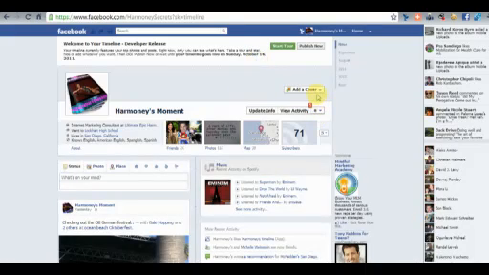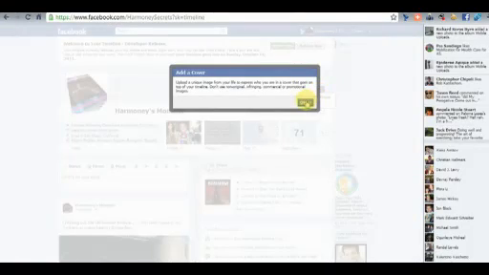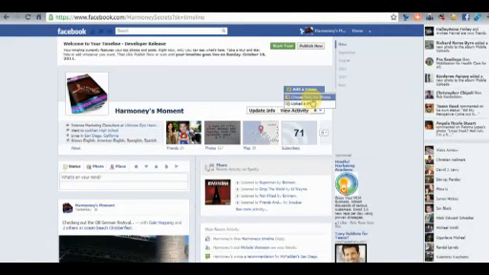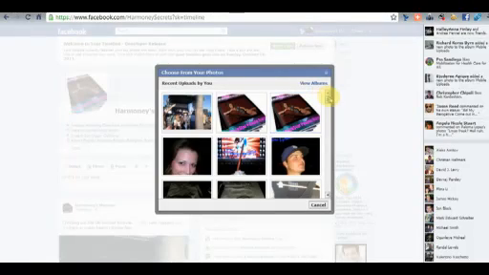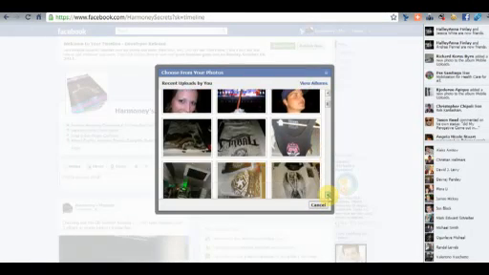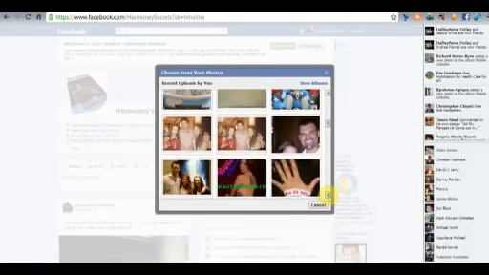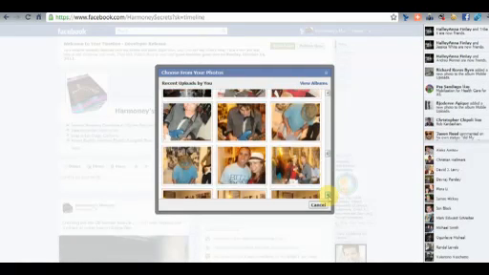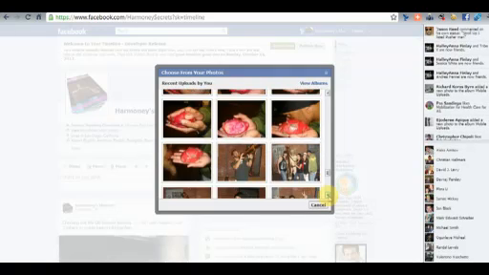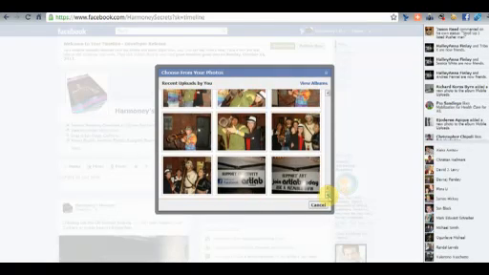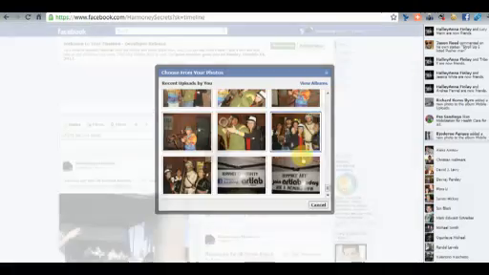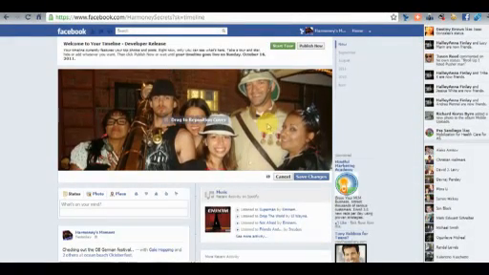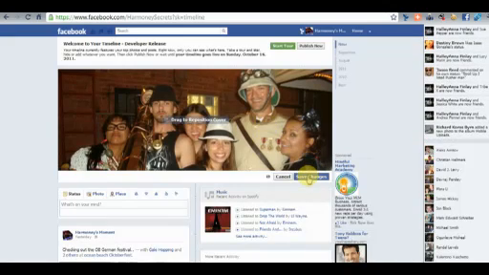It's coming soon, but you can add a cover right here, and you can either use one from your regular photos or upload a new photo. So I can show you how it's going to look. So many things. All these events I've been to. This was a fun one. So many people. So you just want to position it. That's good. And save changes.